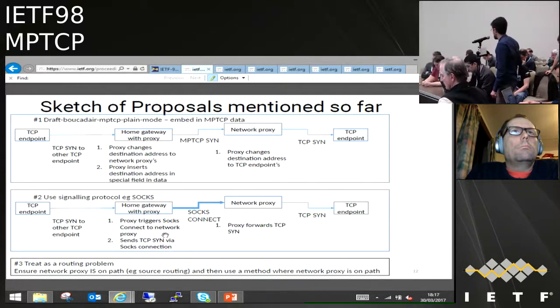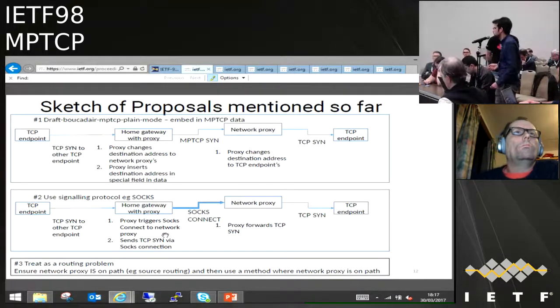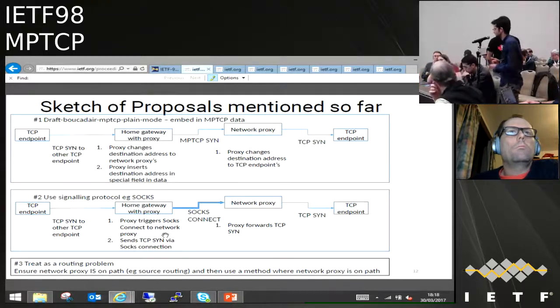There is this discussion we had with Alan, whether there is a need to introduce this new signal as an option or not. This is up to the discussion, but I think there is a point there to avoid mixing the native MPTCP connection and the proxy one. There are some problems that we identified in the draft and included in the presentation that are available online. So this is a point to be discussed for scenario number 3. If we want to maintain this one, we need to solve, or at least discuss, whether there's a point to distinguish the native one from the proxy one.